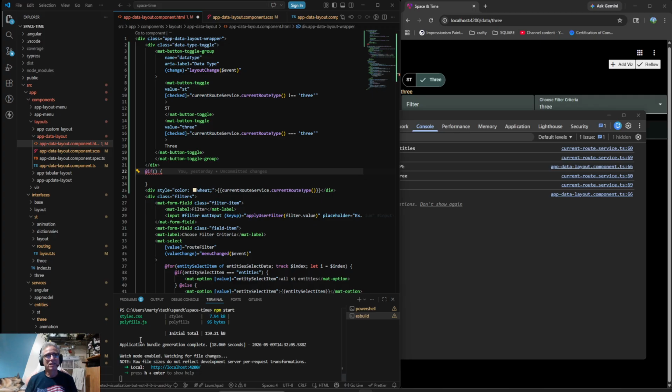And then maybe it's percent. And then if this current route type is equal to 3.